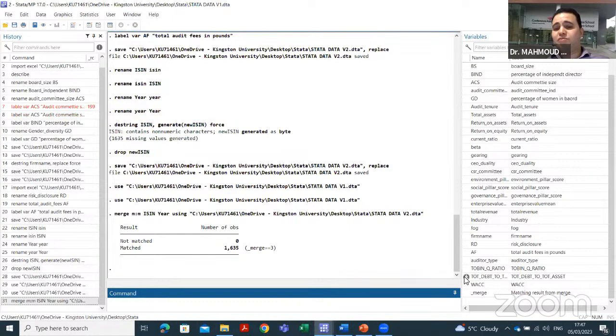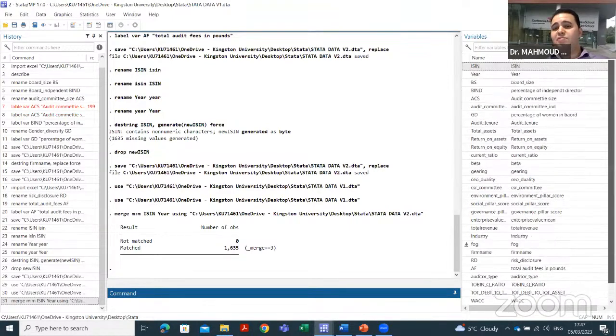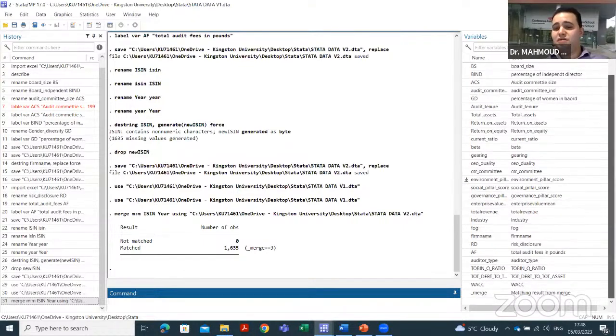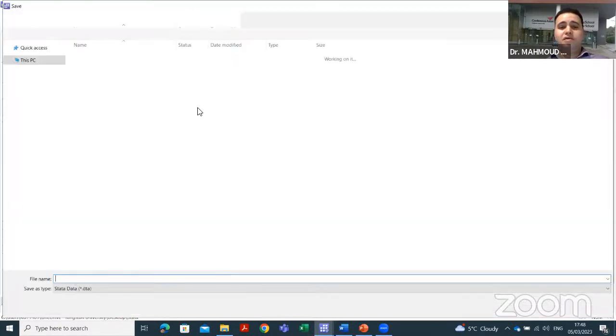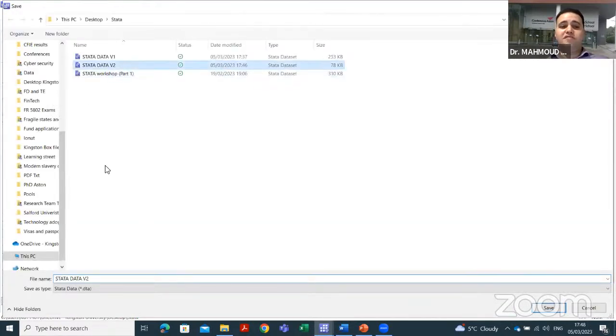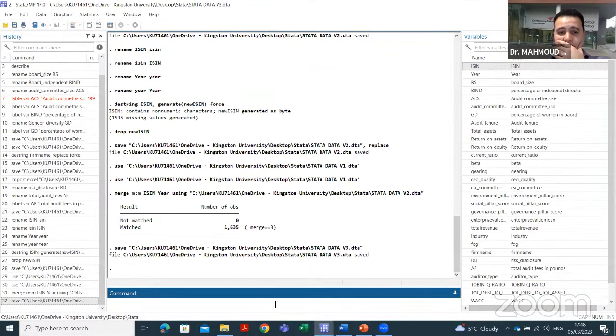You remember WAC, Tobin Q, risk disclosure, that was in file number 2, and file number 1 has the board size, board independence, and the audit committee, etc. So I can go ahead and save this file, save as data version 3, for example. I press OK. Right? So I combine the data sets together now.